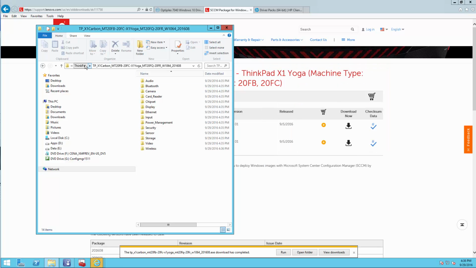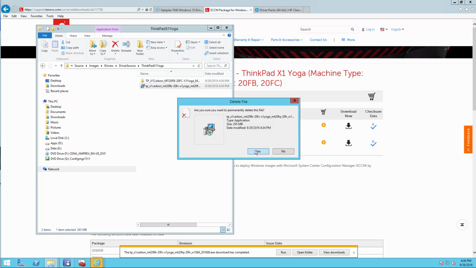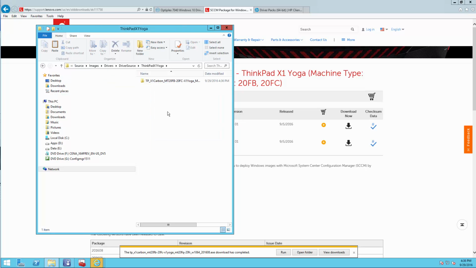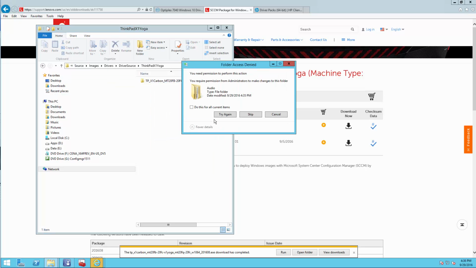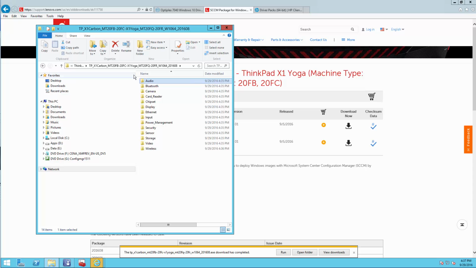Great. Now I'm going to do a little cleanup here. I always like to delete the file that we downloaded. There's no need for that anymore. And I like to move everything under the root of the subfolder that we created. Sometimes when you extract, it creates extra folders that you really don't need. So here it gives me a bit of a headache trying to move these up. You can see that all the cap files and DLLs are actually in those subfolders, so that's a good sign.